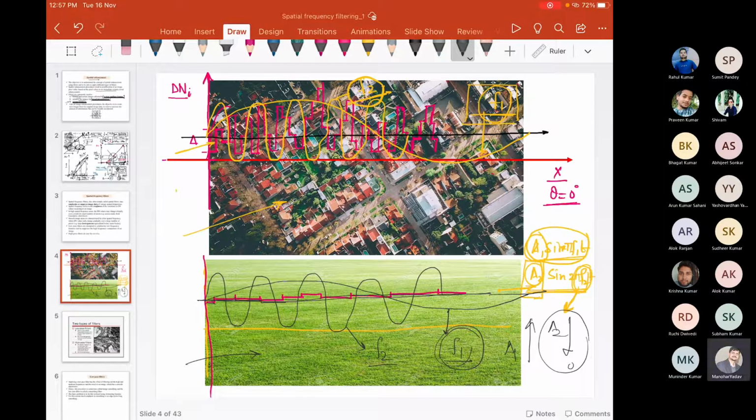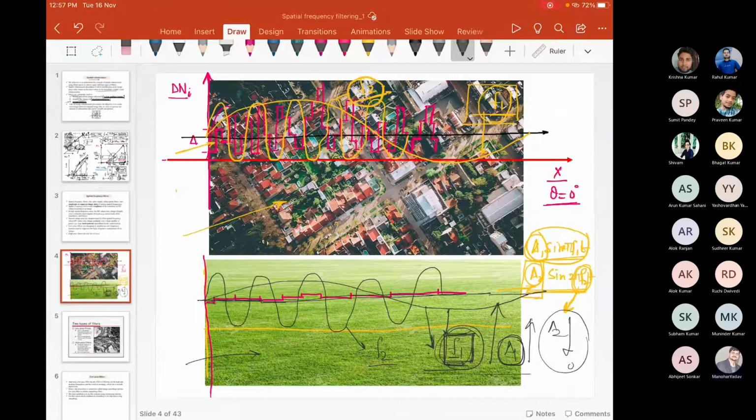So low spatial frequency is F1, as you see in the image, and they are dominant, meaning corresponding to this F1 in the sinusoid, the A1, that is the amplitude, will increase.